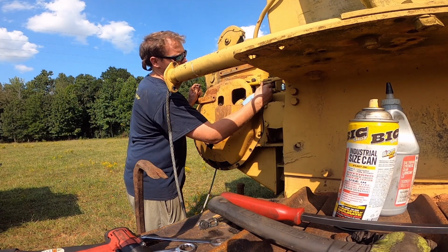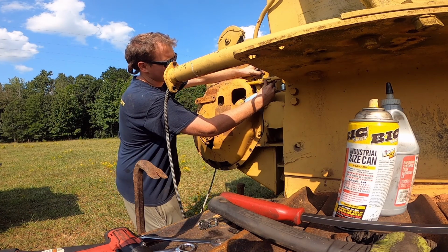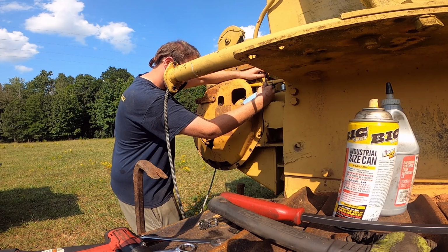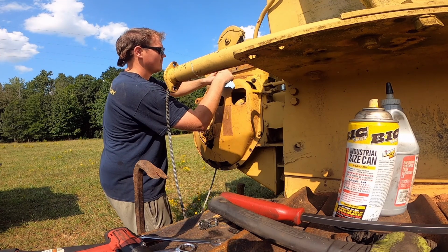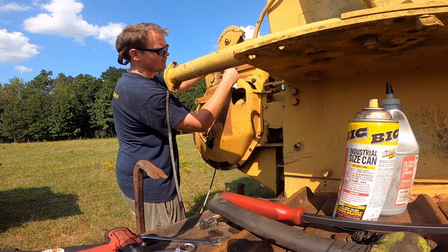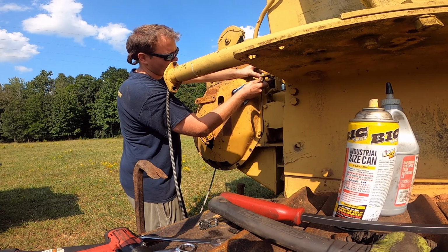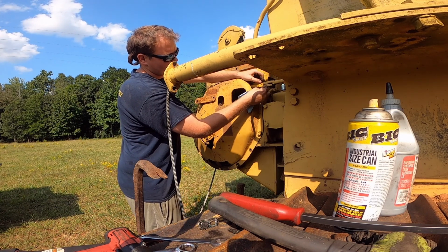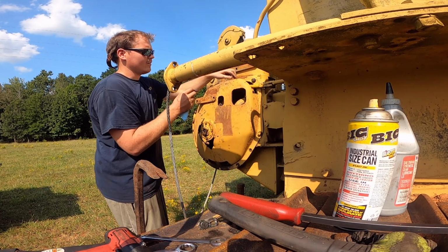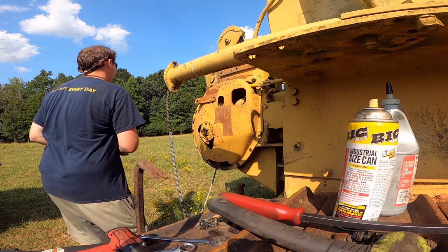A little something I do. I don't know if it's correct or not, but when you've got a hole facing like this, always put the bolt in like that. The other one, always put the bolt facing down. That way if the nut were to fall off, the bolt would still remain in there, in theory. Not saying it would work 100%, but instead of losing the nut and the bolt, you would just lose the nut. That's just something I do. It may not be right.